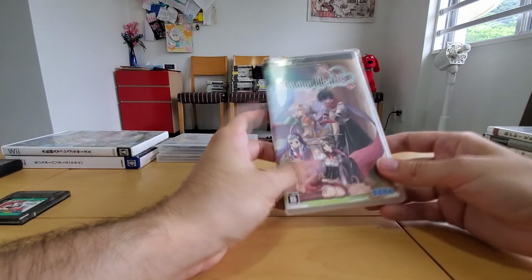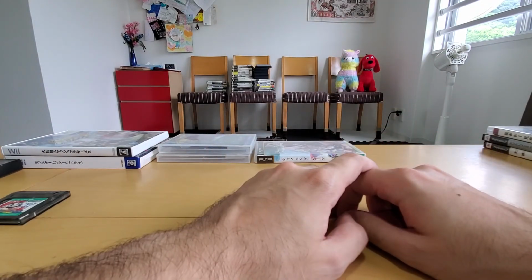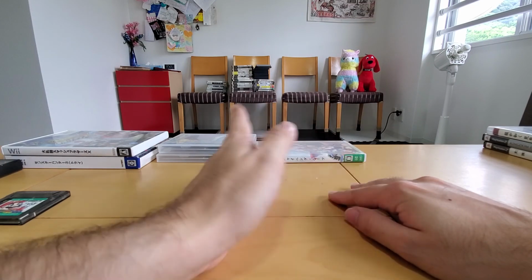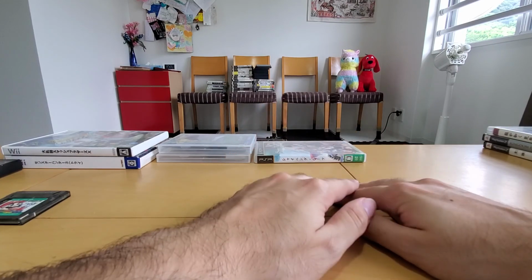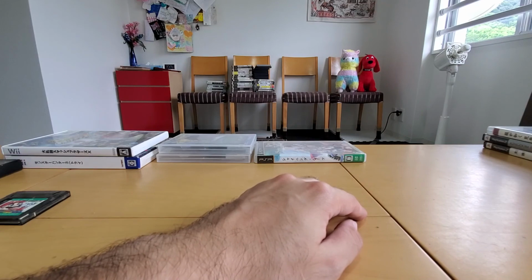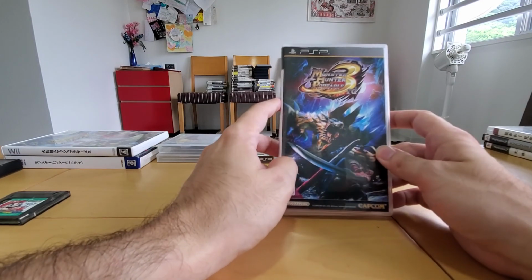But yep, there it is, PSP game. I probably couldn't even play that one. I'd probably have to emulate it because it's a JRPG and all the text is going to be in Japanese, so I wouldn't be able to understand what's going on. Next, another PSP game. Monster Hunter Portable 3rd.